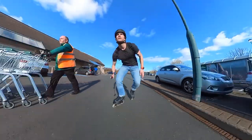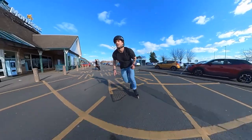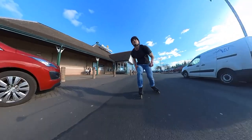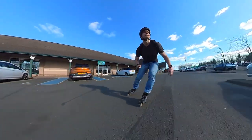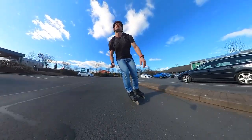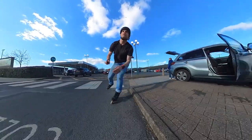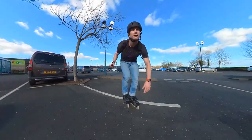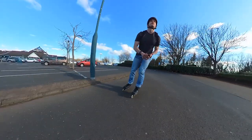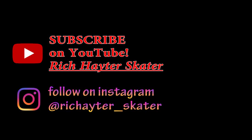Inui Elite helmet — definitely gets my vote. Finally, I asked them if they had anything else they would like to share, and their response was that they will soon be offering more colours for this helmet. So that concludes my review of the Inui Elite helmet. I think it's safe to say that I really like this helmet and will continue to use it for the foreseeable. I hope it's answered your questions and given you more of an insight into this product. If you do have anything else you'd like to ask, stick a question in the comments section and I'll do my best to answer it. Just get safe, take it easy, and I will catch you on the next roll.